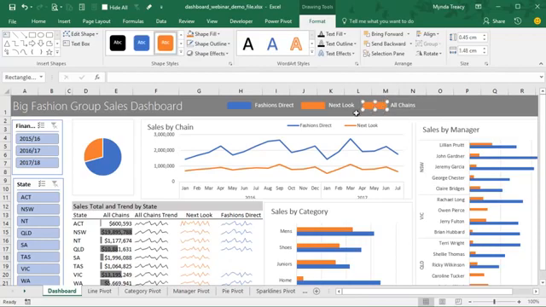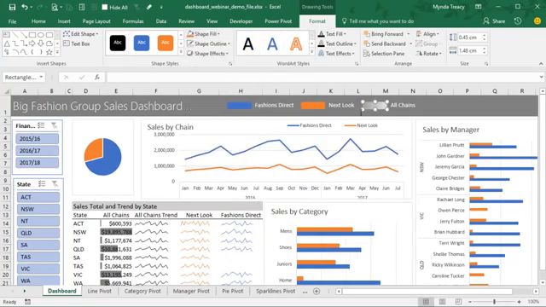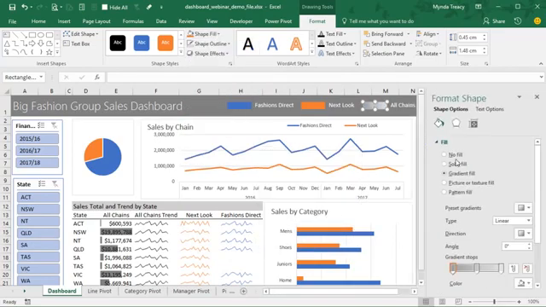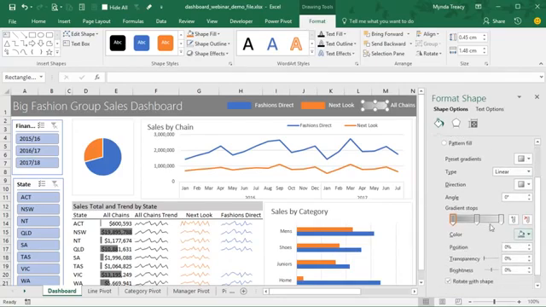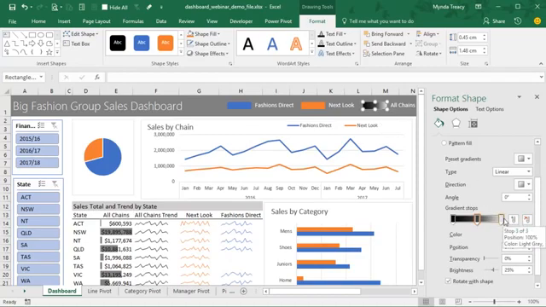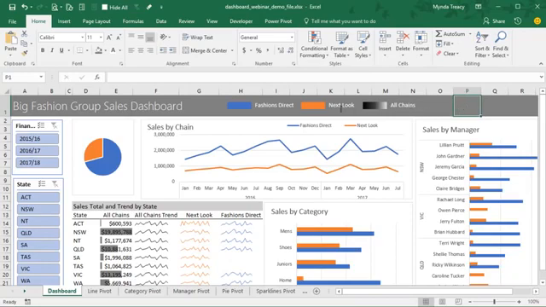And let's fix the color of this one. So actually it's got a gradient fill. So let's go and give it a gradient. Now it's all washed out, so let's fix that. We'll go into more gradients, and over here we can actually change the gradient colors. So the first one, let's make it black. This one, we'll make it slightly darker, and that's probably okay. So that gives us a bit more of an indication. So we've got our legend now.